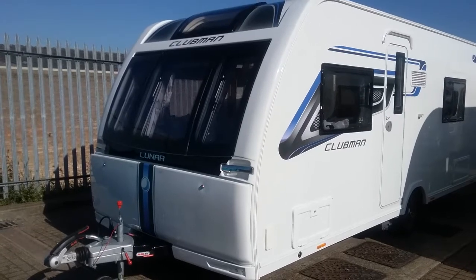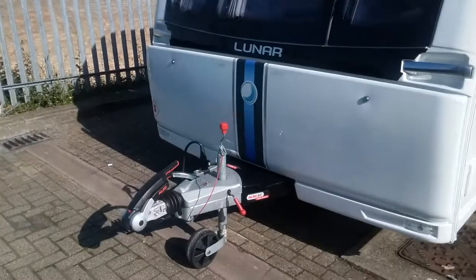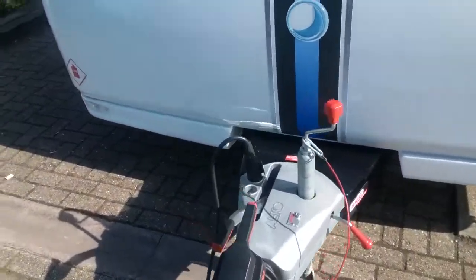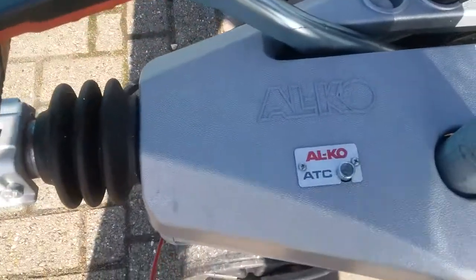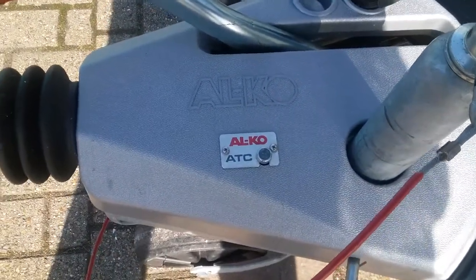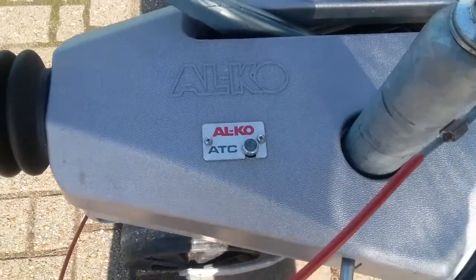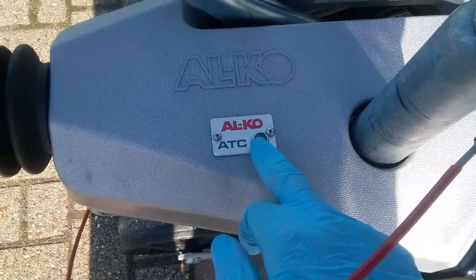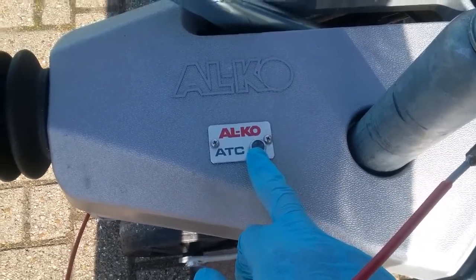The outside of the Lunar Clubman SE. If we first walk up to the hitch, you will see that this caravan has Alco trailer control. So when we hitch up to the tow vehicle, a green light will come on.